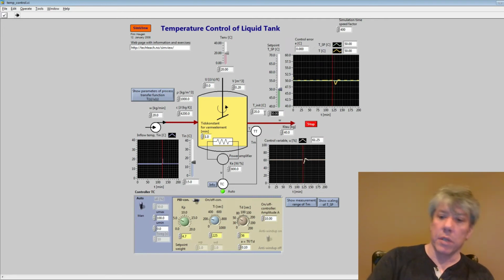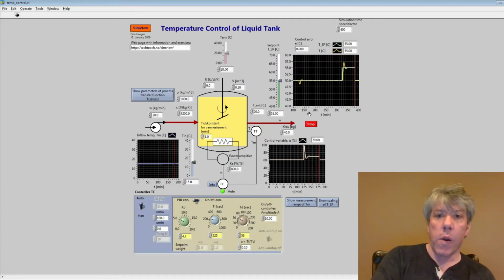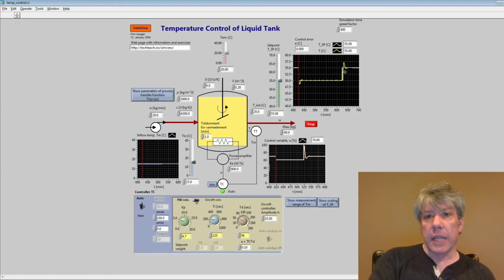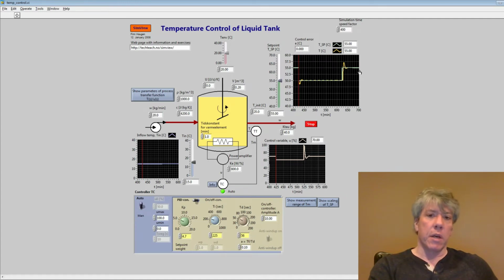If we change our set point, let's say to 55 degrees, how does it respond? Well, you can see some overshoot there, and what I'll do is zoom in and then try to pause this. Well, that didn't work. I'll pause and see if I can. I don't think I could zoom in, but you see some overshoot, and then if you can see it, I hope the resolution's high enough, there's just very little undershoot. There's that quarter wave response that the math gives us, right? Once you've got the ultimate gain and ultimate period, you do the math, plug in Kp, Ti, Td, and now you've got good response, no oscillation, not too much overshoot, and quick decay in the oscillations.